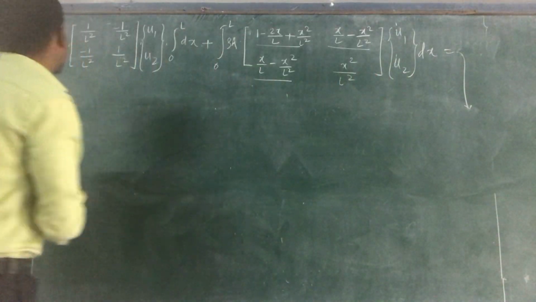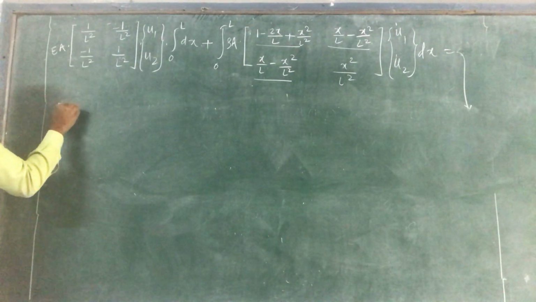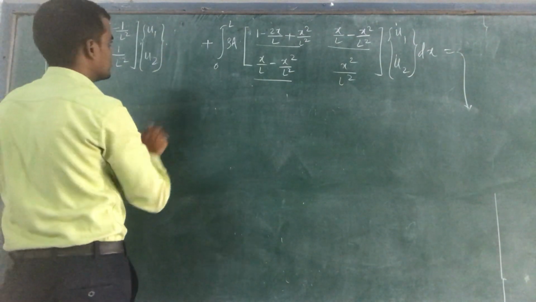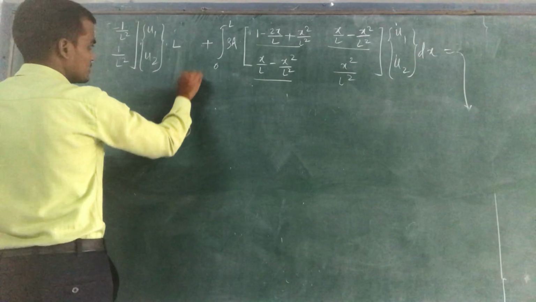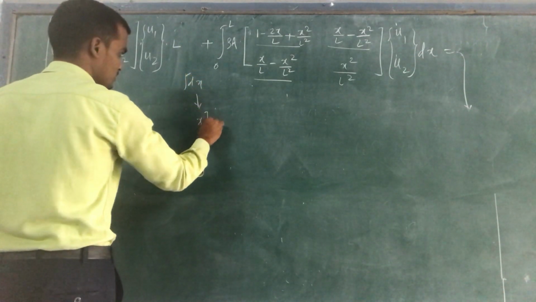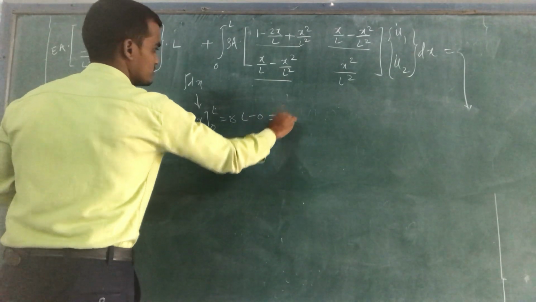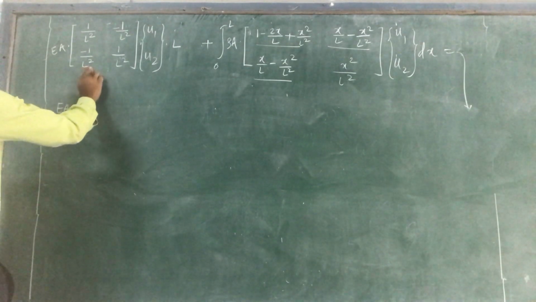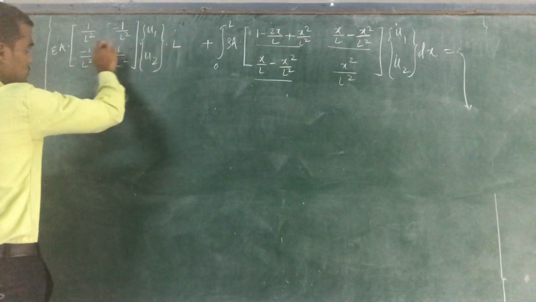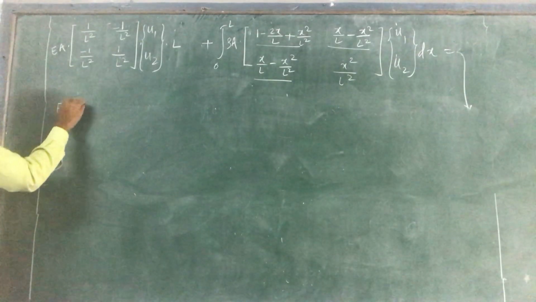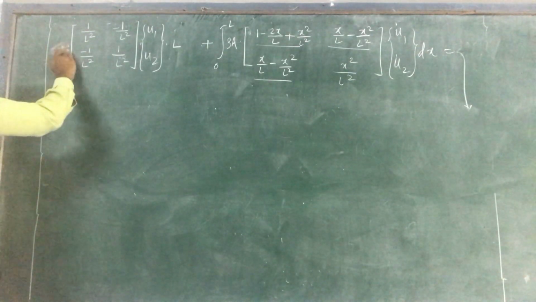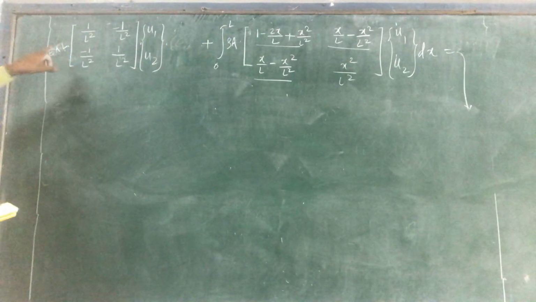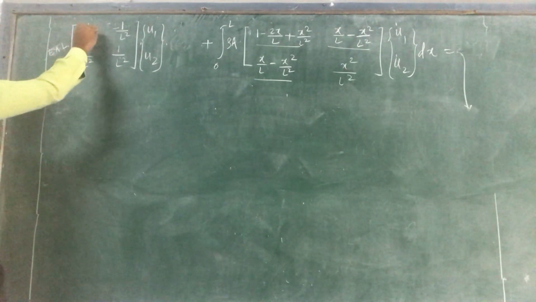So here we will get EA into, now integration of this is L, because integration of dx is x over limit 0 to L. So this will become L minus 0. So finally L. Okay. So L square and L square. This L is common to all this matrix, so we can write EA into L. So if we multiply that, E into A into L into this matrix, this L will get cancelled.